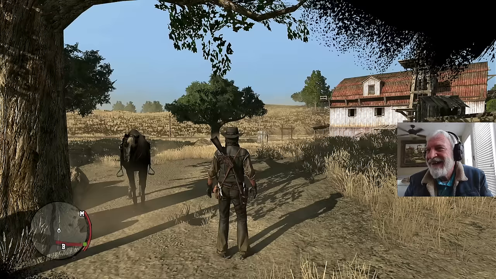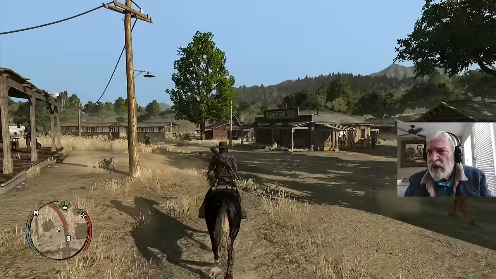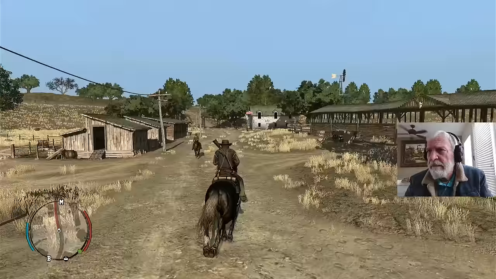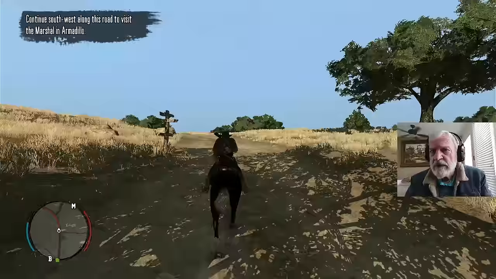Guys, this is going to be quite a journey. Is this my horse? Do we get to name the horse? So now we get the red line. We get a red trail to follow? Yeah. Okay. Okay, B, you're going to have to wait. So there's no interacting with people. Southwest alone, visit Marshal in Armadillo. All right.